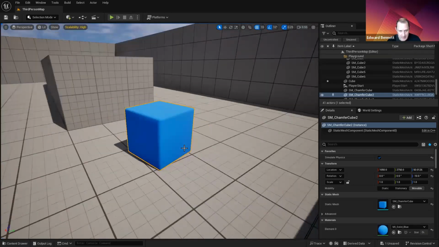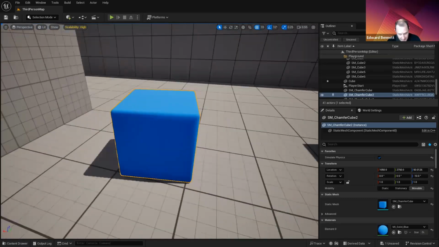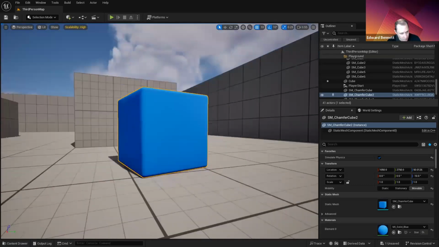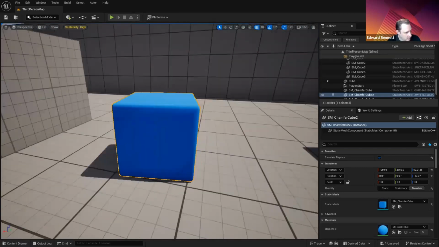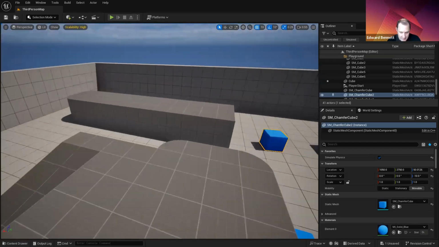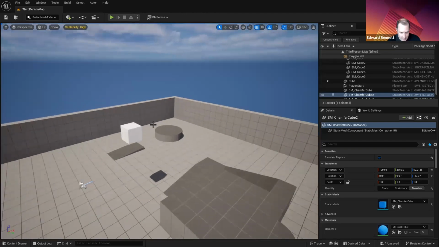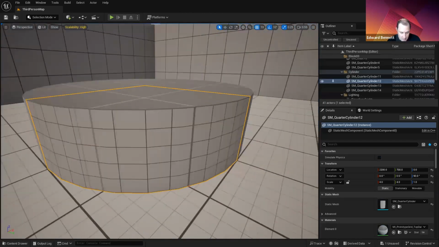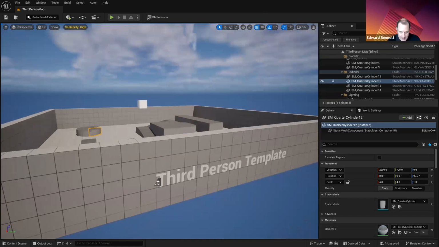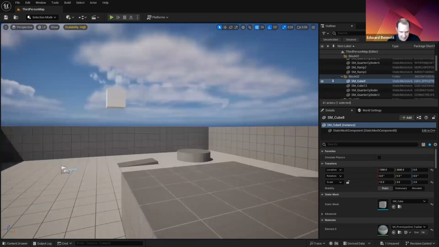If you hold down the F button, it will focus. So it will place that object within the bounding. So it will fill the screen with that object. Then if I hold down Alt and left click, I can tumble around that object. So focus is a really useful one because if you want to jump from one side of the screen to another, you can do it really, really quickly just by selecting an object that's close to it and pressing the F button. So that's F for moving around.